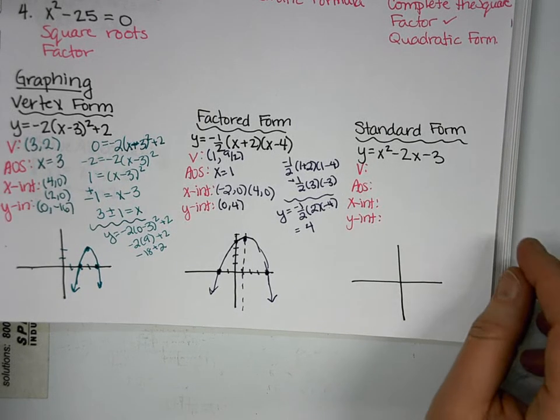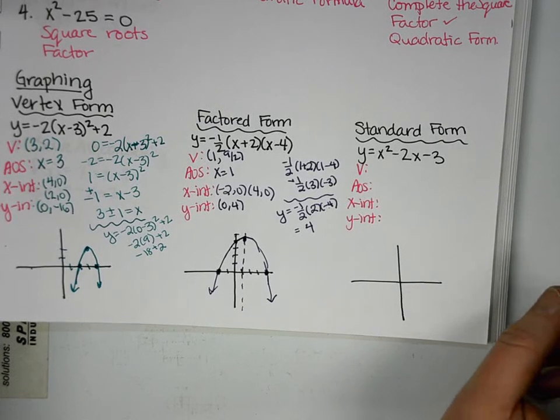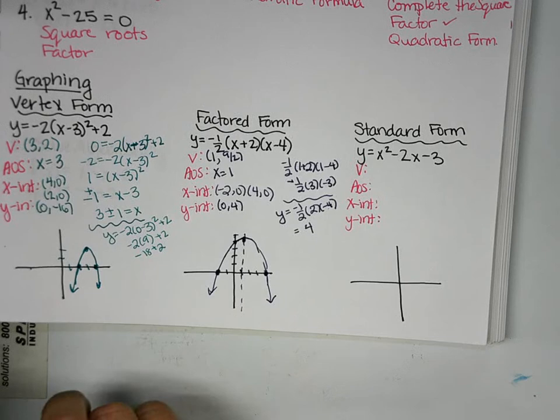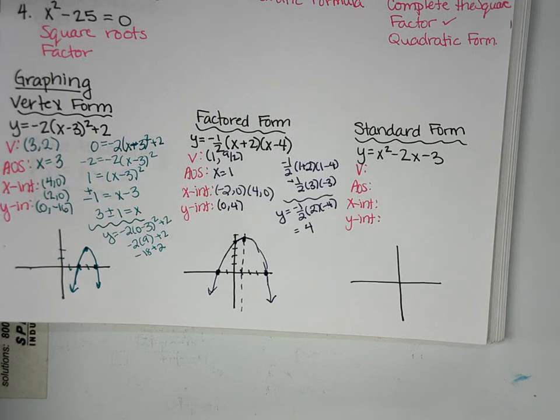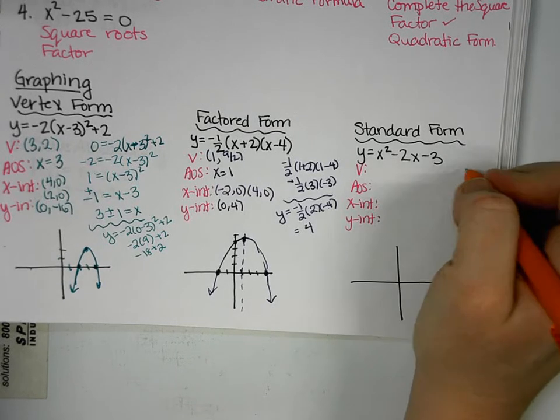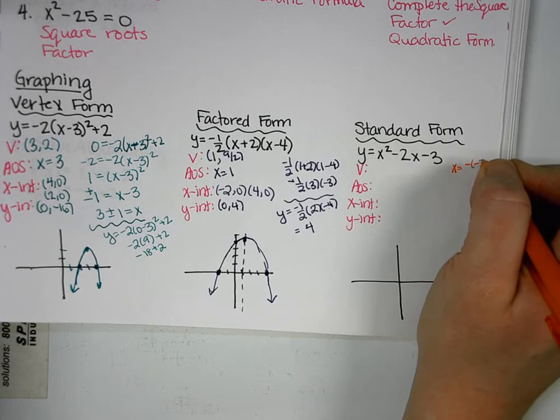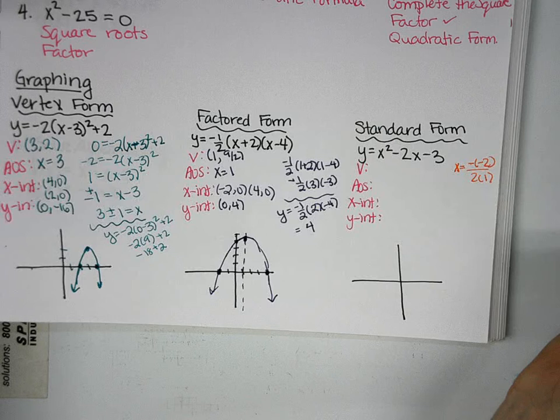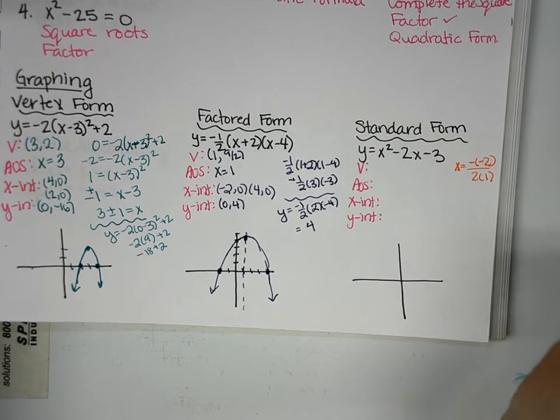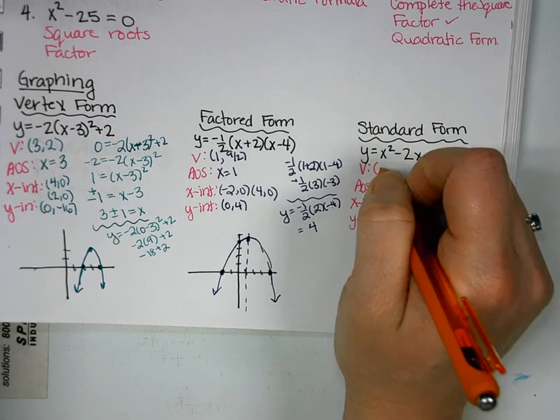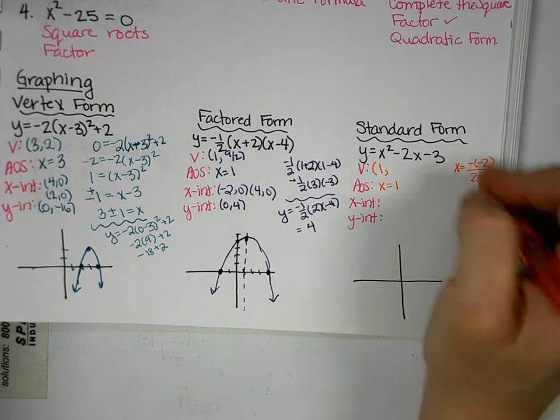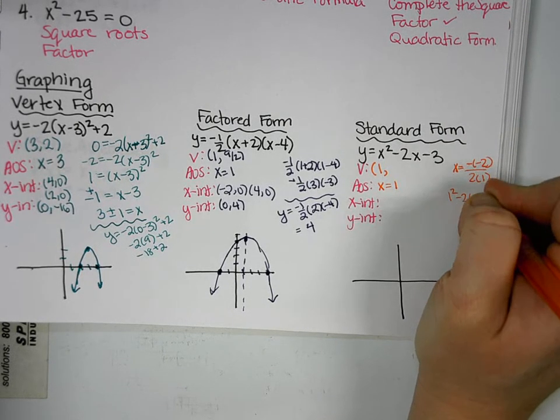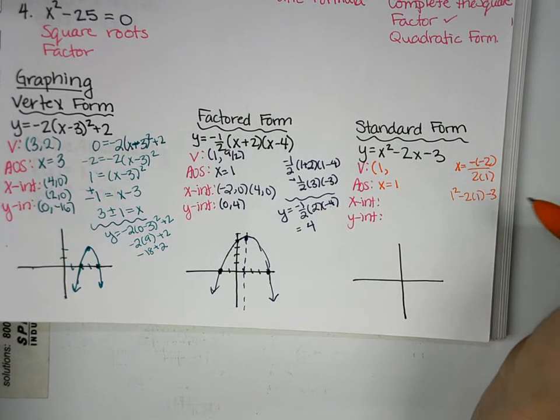So if you want, start with your axis of symmetry and your vertex, just like we did before, or just like we did with the vertex form. So how can we find our axis of symmetry over here? What's the formula? Negative b over 2a. So we have negative b over 2a. So what would that give us? Positive 1. So our axis of symmetry is x equals 1. So 1 is the x value of our vertex. So then what can we do to find the y value of our vertex? Plug it in. So we'll have 1 squared minus 2 times 1 minus 3. So 1 minus 2 minus 3 give us negative 4.